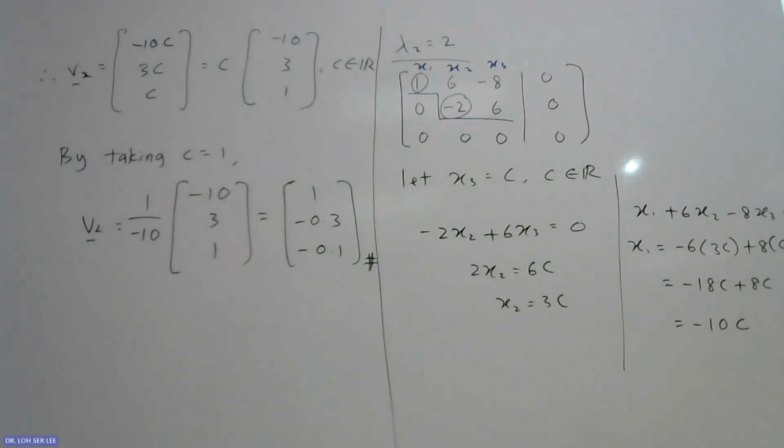Okay, then continue to the last lambda, lambda 3. Okay, in the next class, we will look at the power method, and I want all of you to bring your calculator. Okay. You have to get familiar with the calculator, be friends with your calculator. Otherwise, it won't come easy.